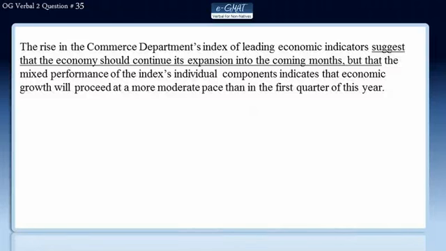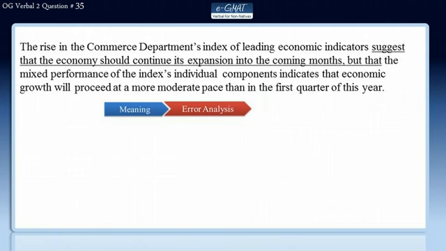We will solve question number 35 of OG Verbal Second Edition by using the e-GMAT 3-step process. In the first step, we will understand the meaning of the sentence. In the second, we will evaluate the errors in the sentence, and finally, we will review all the answer choices to get to the correct answer.